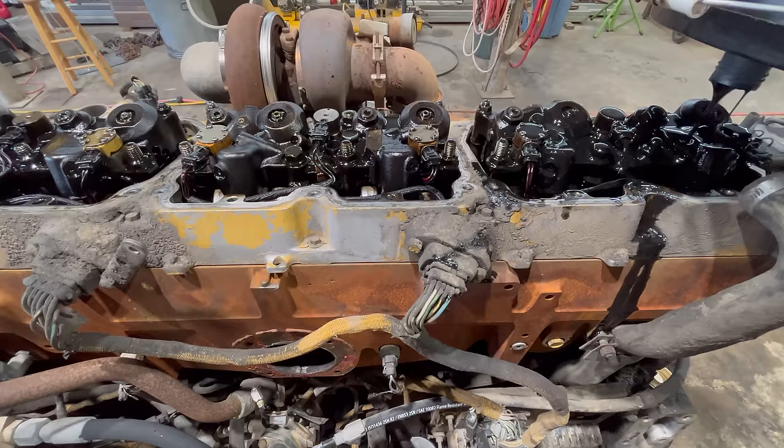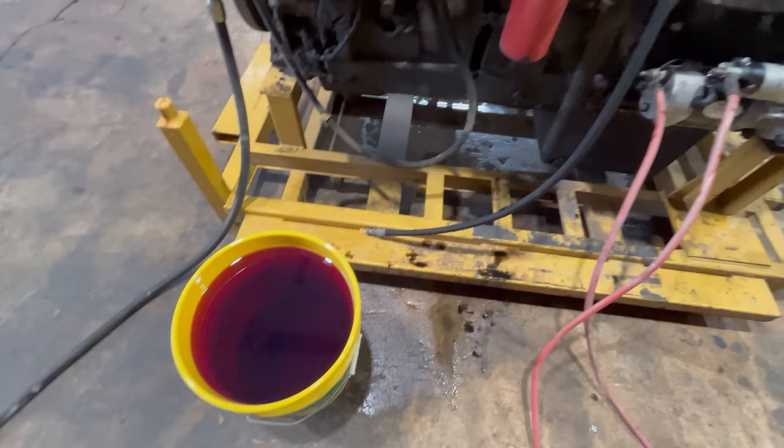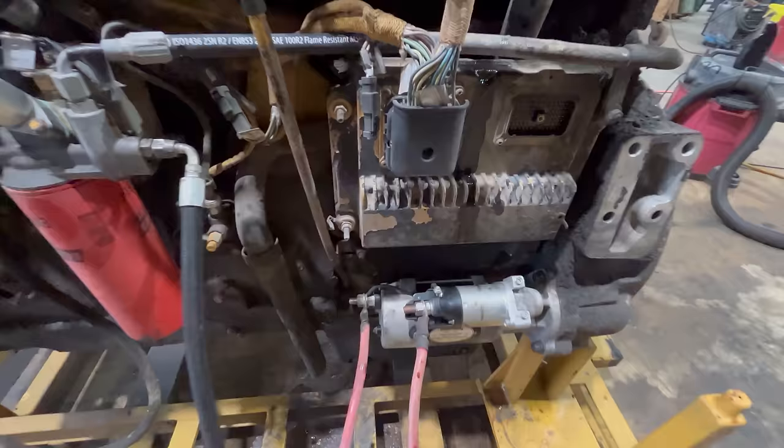All right, there's the first five. Five more to go. All right, there's about 10 gallons of oil in it. I don't see any of it running out on the ground anywhere yet, so that's pretty good. Got some fuel ready to go. The last thing I need to do before I start cranking on it, I wanna plug into this ECM and make sure it's alive. It ain't gonna do me no good to try to start it if the ECM's dead.